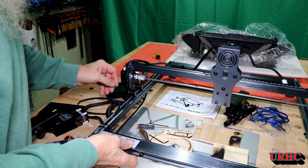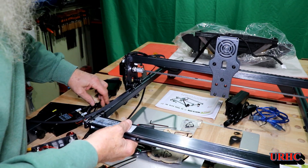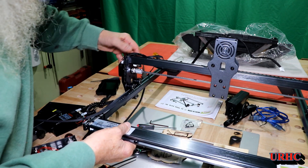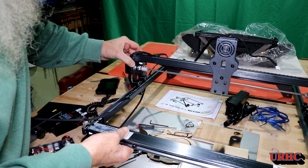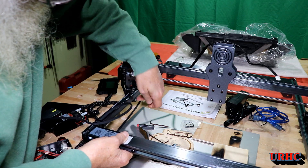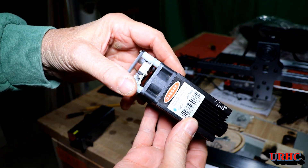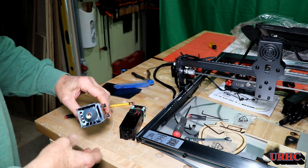A couple of weeks ago I did a review on the Atomstack A7 Pro and it had some problems - it kept shutting down, the laser didn't work right, stuff like that. The company said they were going to send me a new laser board, and I figured I'd take it apart and start playing with it to see if I could find the problem. I noticed that a couple of the wheels had bad bearings.